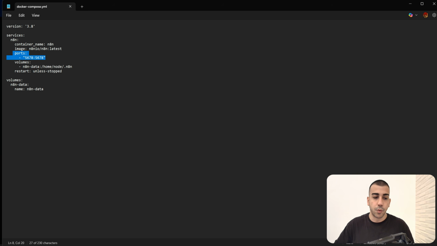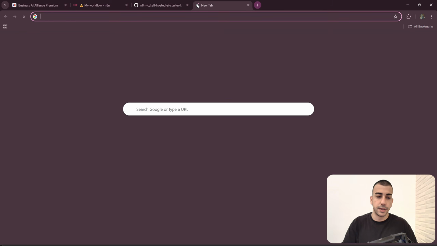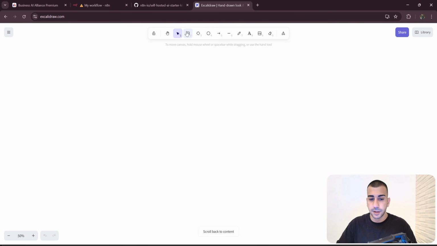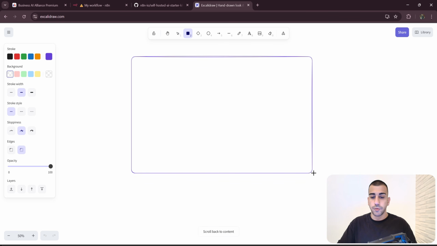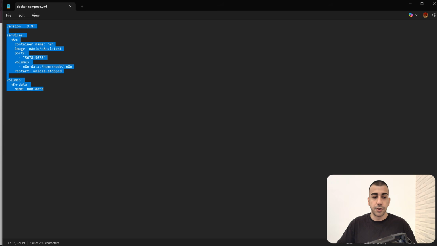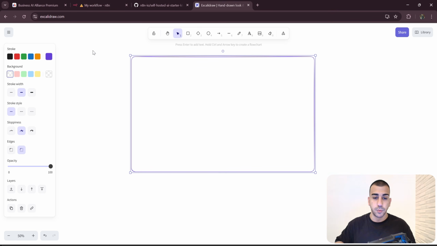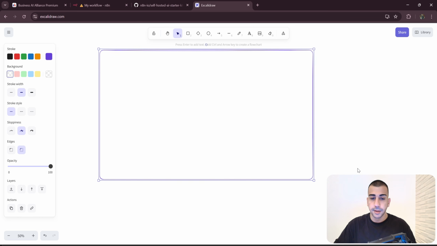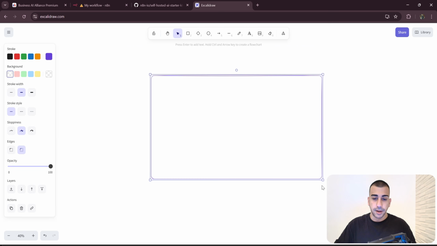This is the same for ports. We are basically saying bind this port of the host machine to this port of the container, right? And actually, to make it make more sense to you guys, let's open up Excalidraw and make it more visual, because I feel like this is a very important step for us to understand, especially when you want to start using tools like FFmpeg. And I just want to teach you guys how to fish instead of just directly give you the fish, right?